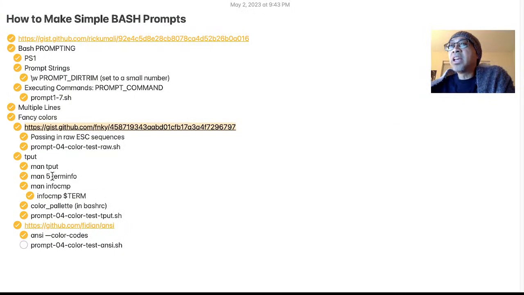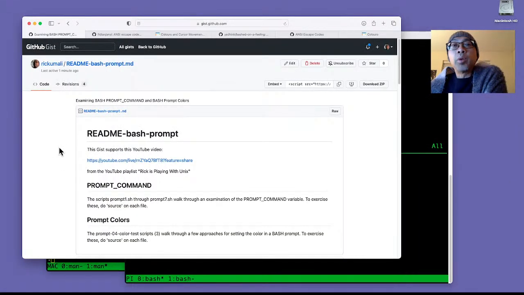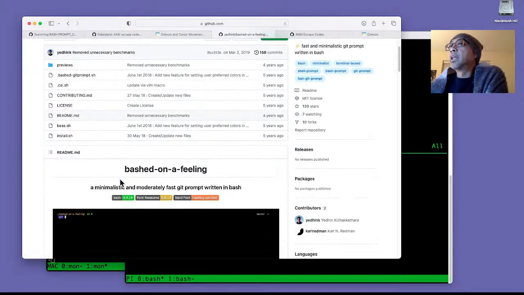So making things cleaner with using something like tput or using something like ANSI doesn't beat escape sequences. So I think we're going to be living with escape sequences until someday they figure out how to revamp terminal internals. Well, we covered a lot here. We just wanted to talk about how to make simple prompts and show you some programs that you can experiment with. The next time I come online, I'm going to have installed like this prompt here.